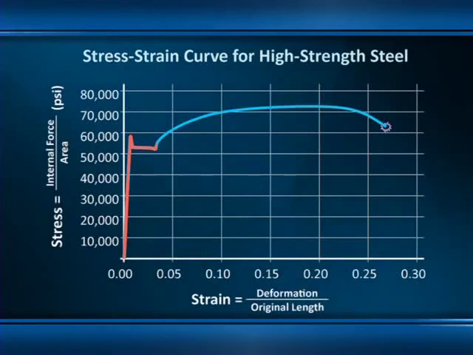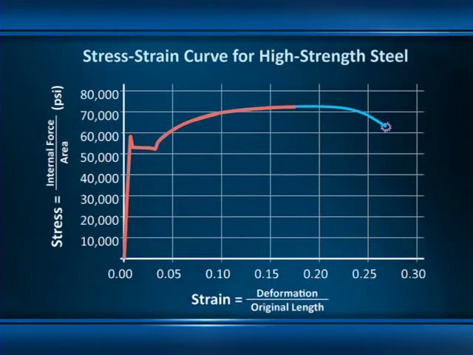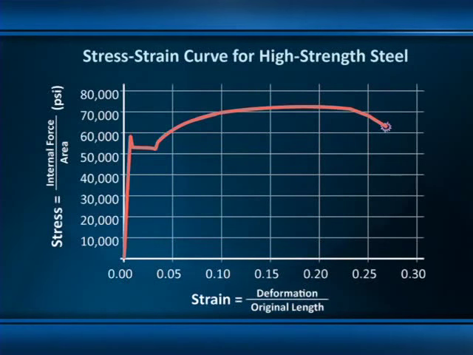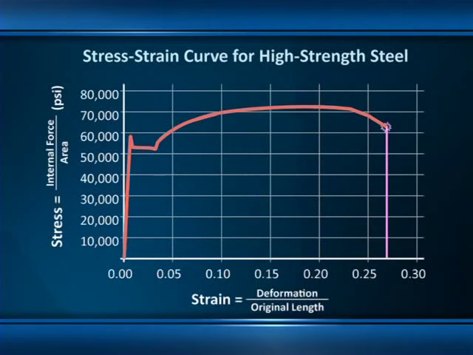Beyond that region of yielding on our stress-strain curve, the curve now begins to rise a bit, though at a much shallower slope than the elastic region of the curve. Eventually, the curve peaks, it drops off, and then the specimen finally fractures. That means that it physically breaks into two pieces, just like that earlier simulation I did. Now, note that the value of strain at the point of fracture for structural steel is over 0.25. Think about what that means. That means the steel has elongated more than 25% beyond its original length before it finally failed. It's a very important quality of steel that we'll talk more about later.